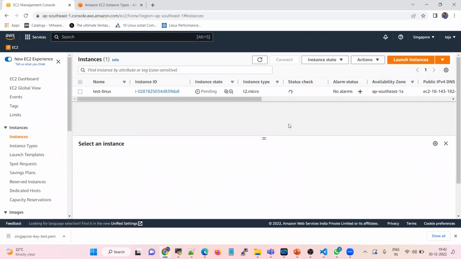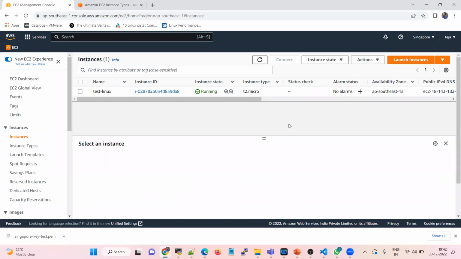Okay, so now my instance is launched. It is in a pending state. For a Linux operating system, within 20 to 30 seconds our server will be ready. With Linux, we don't need to wait for a longer time. Windows needs some 4 minutes to create and spin up all the services; Windows is always like that.